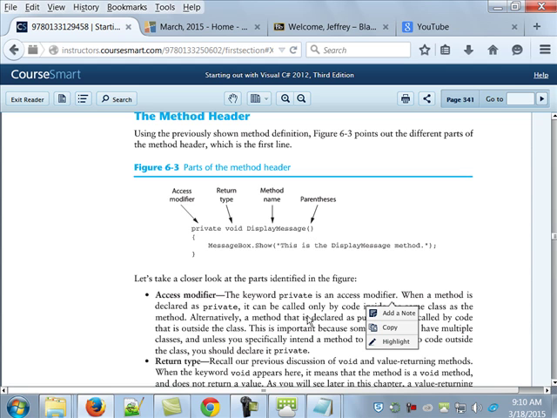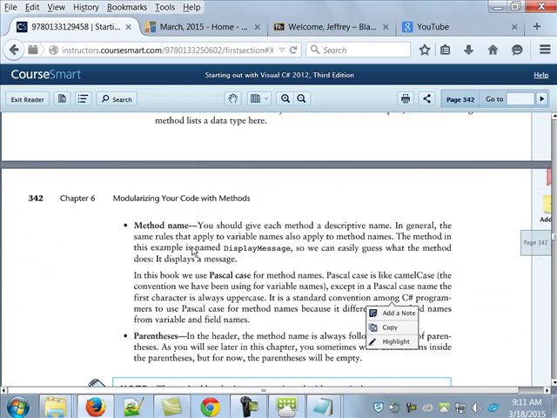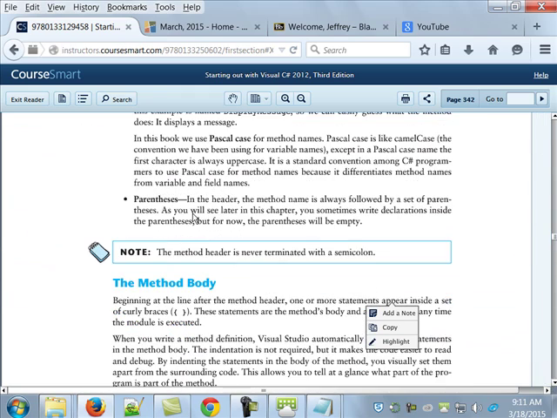One of the things that you're going to see in this, that we'll start talking about, again, when we get into this later, is you can have 2 methods with the same name. You can do that. But if you have 2 methods that have the same name, then what goes into these parentheses must be different. Because the system has to understand how to differentiate between the 2 if they have the same name. And the way it does it is by what's in the parentheses. Those are called the method arguments or the method parameters. Sometimes they go by different names, but usually arguments or parameters are the ones that are used most often. So he explains here about access modifier and return type, method name, and the parentheses.